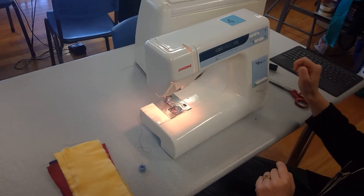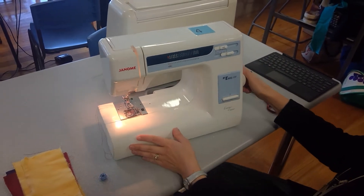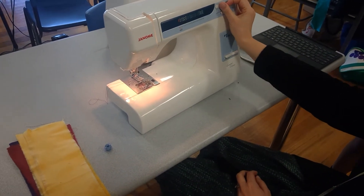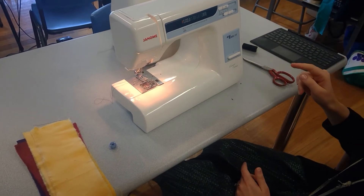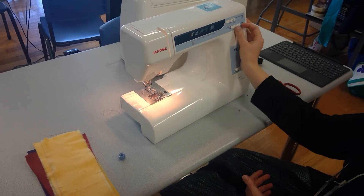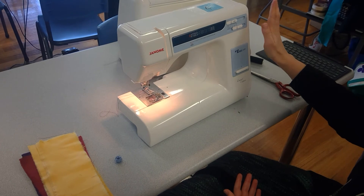Before we stop this video, I'm just going to point out a couple of things. The main stitch we're going to be using today is the straight stitch - it's number 13 on our machines. You can change stitches with this bottom dial down here. When I'm on straight stitch, I don't want width, because width controls how far out to the side the stitch goes. I'm going straight so I don't want it going out to the side at all. If you're trying to do a zigzag stitch or most other stitches, if you don't have width it won't work - it'll just sew straight. For a basic straight stitch, two and a half is a good stitch length to keep it on most of the time.